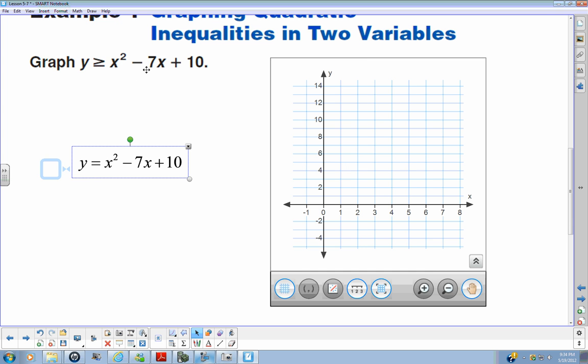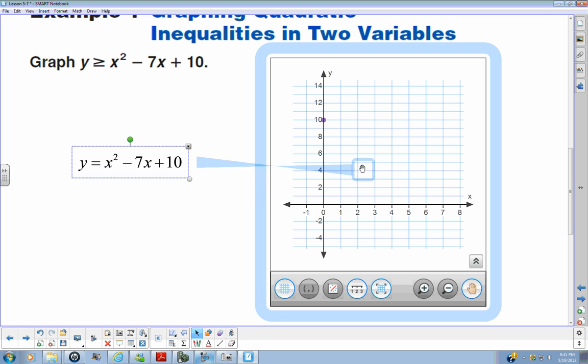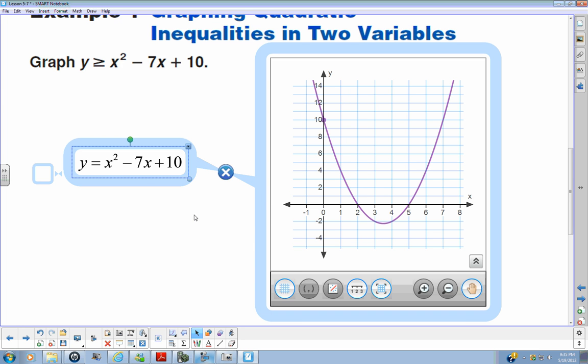I'm going to graph this function. Since it's a solid line, I'm going to go ahead and graph it. And I know that on this line I do have a y-intercept of 10, so I'm going to go ahead and mark that point on here just to help me out, because sometimes it kind of graphs funny. So I'll pull this over here and draw our graph. So here's our graph of this function. And because it says greater than x squared minus 7x plus 10, that means we're going to actually shade in the middle. But I want to talk about using a point just to test it.